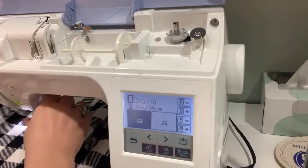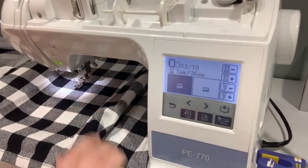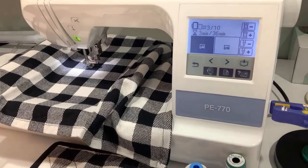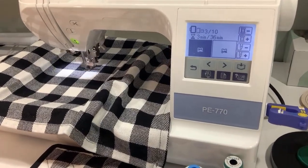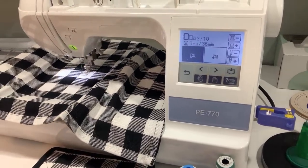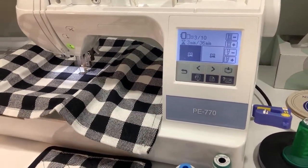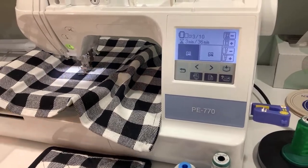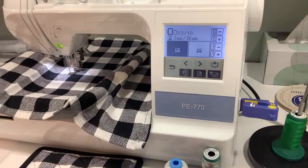So I'm going to go ahead and press start and do that. And still keeping the green on there. And this is just showing me how big of pieces of fabric I need to fill those spaces. And then we're going to go back to the crafty.